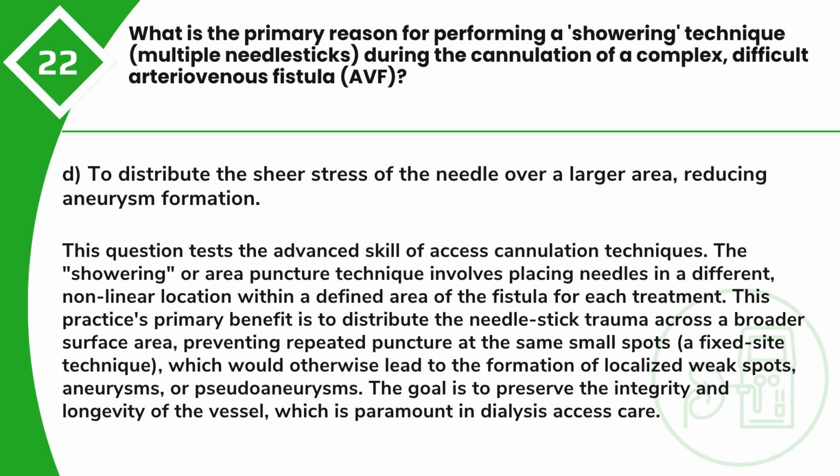Answer: D. To distribute the shear stress of the needle over a larger area, reducing aneurysm formation. This question tests the advanced skill of access cannulation techniques. The showering, or area puncture technique, involves placing needles in a different, nonlinear location within a defined area of the fistula for each treatment. This practice's primary benefit is to distribute the needle stick trauma across a broader surface area, preventing repeated puncture at the same small spots, a fixed site technique, which would otherwise lead to the formation of localized weak spots, aneurysms, or pseudoaneurysms. The goal is to preserve the integrity and longevity of the vessel, which is paramount in dialysis access care.